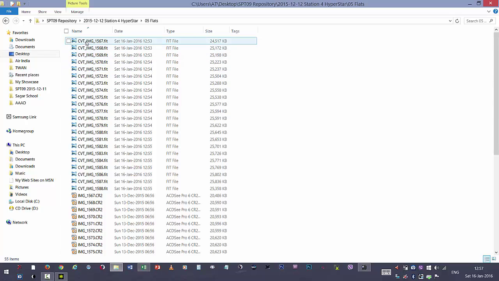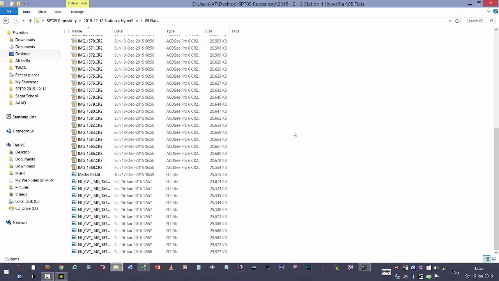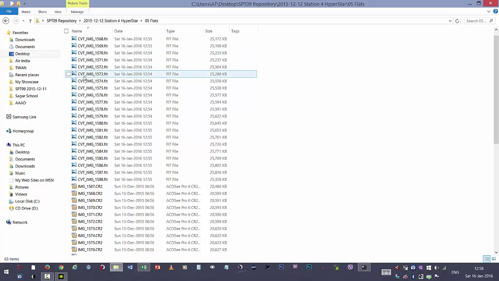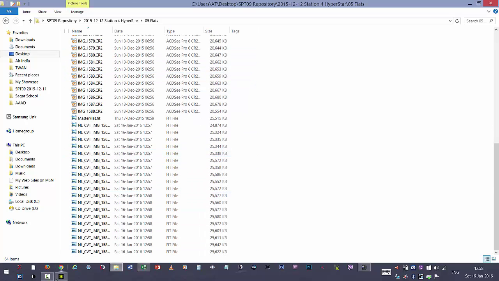So you have all these converted flat frames, and all of these flat frames are being normalized. So a prefix is being added, NL for normalize, and finally they will be converted into a master flat, and all the intermediate files like these converted ones and the normalized ones will be deleted.